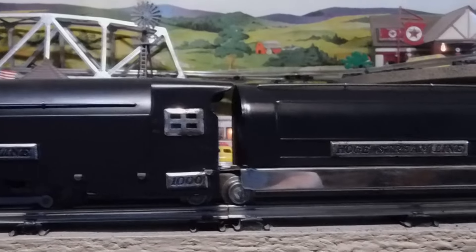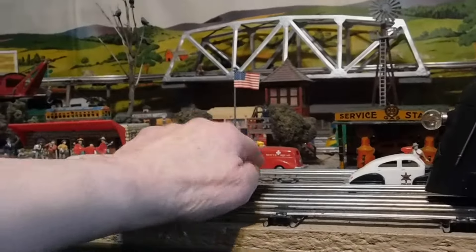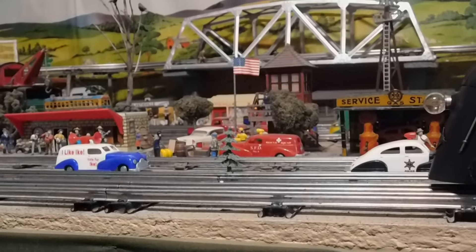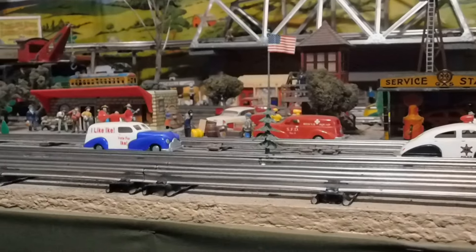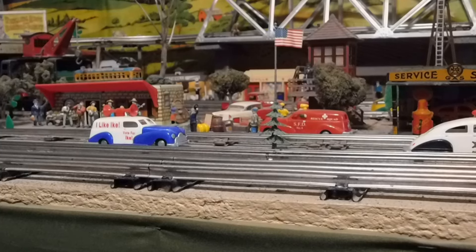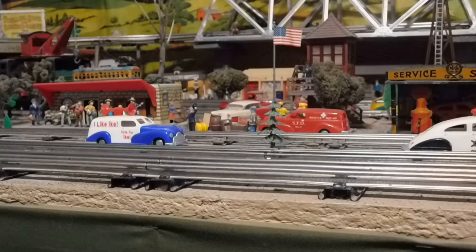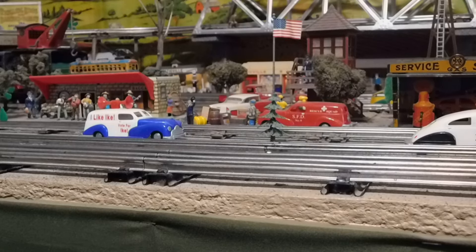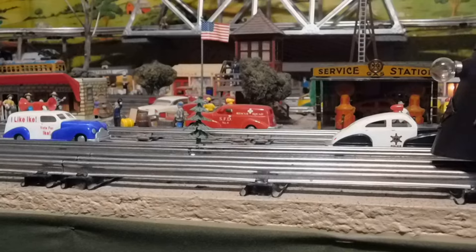The Marklin old Line O is taller than regular Line L track. This is O27 right here, and I ran a lot of Marklin and a lot of Line L on that O27. Kind of like this old Line L — a lot of this came with my very first Lionel set, which was third hand. My father got it from a fellow who needed money at the Elks Club. And he gave it to my brother, who was probably 13, and I was maybe four years old. When my brother joined the Air Force, he gave it to me. So I got the track.